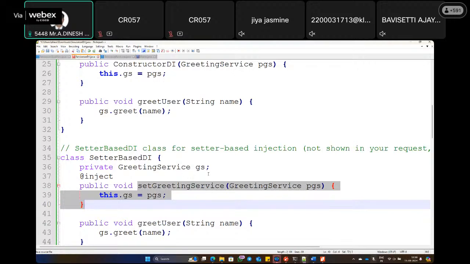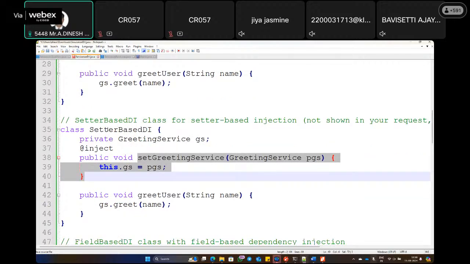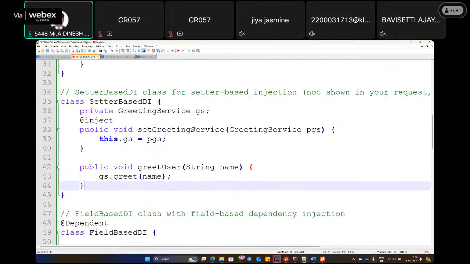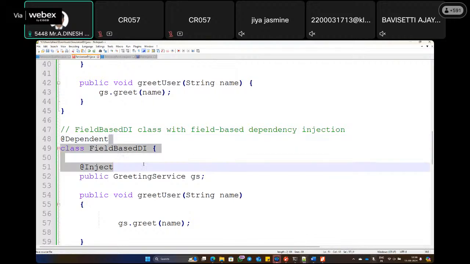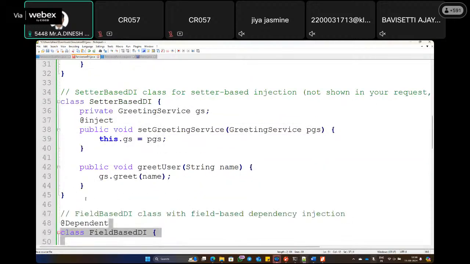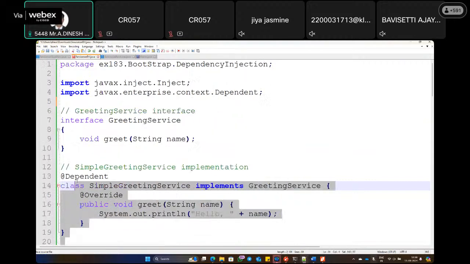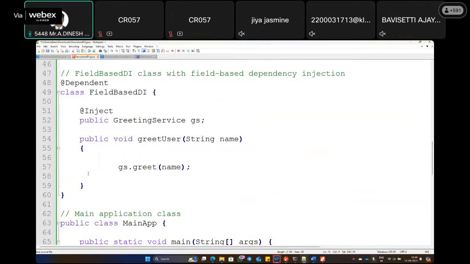I will show the execution, but the problem is I can show the execution only till setter based DI. For field based DI, I need a J2EE environment, which needs to be configured with many dependencies, and many servlets have to be written. Until this point, your Java SE will execute. But when I work with field based DI, I need a Java J2EE environment, which needs to be set up with several dependencies and servlets. Anyhow, I'll show the execution.